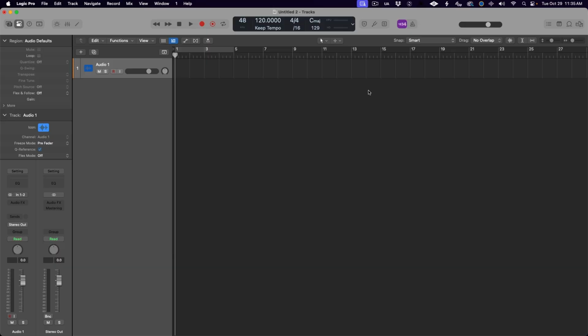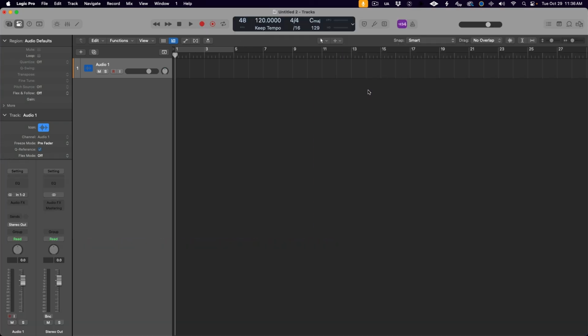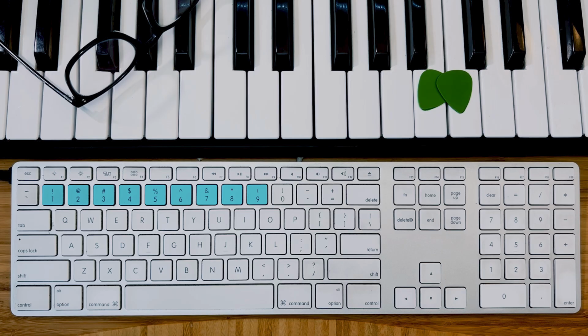Next up, I like to create a default screen set. Screen sets are the different configurations of the windows of Logic Pro, and you access them by pressing the 1 through 9 number keys across the top of your keyboard. You can actually have up to 99 different screen sets, which is a little excessive, but you can set multiple up if you have multiple different screen configurations you like to work with. But for me, I think it's easy enough to access all of the different screens I want with other keyboard shortcuts, so I'm just gonna focus on one screen set.